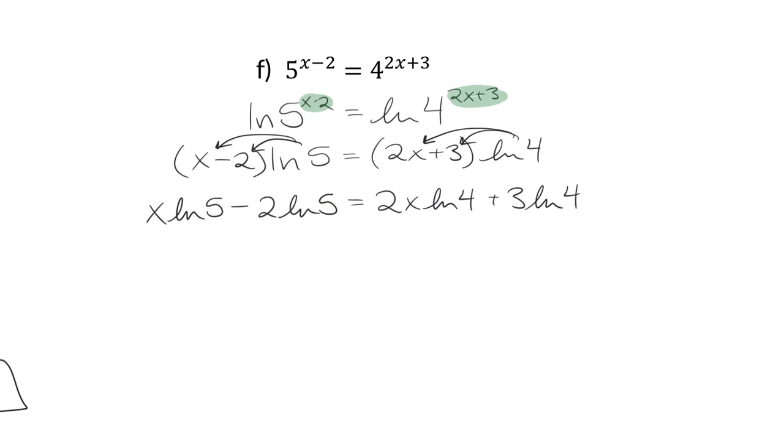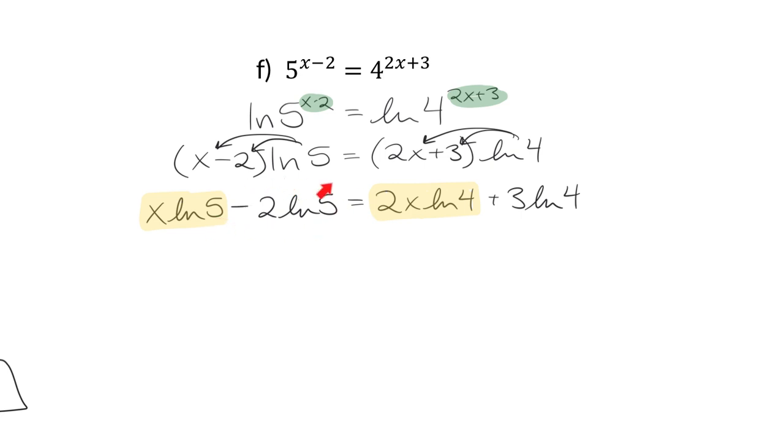Our end goal when we're solving equations is to get x by itself. Take a highlighter. I'm going to use yellow. And I want you to highlight the two entire terms that have x's in them. So that would be x times the natural log of 5 and 2x times the natural log of 4. This is just to bring our attention to these terms. Those are the two terms that have x's in them. We need to get the x's on the same side of the equation so that we can eventually get them to be a single x. So what I'm going to do is move this yellow term to the same side as this yellow term.